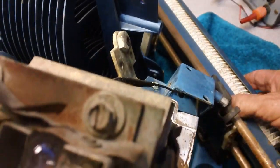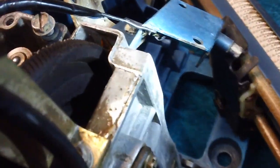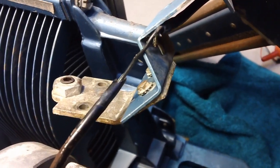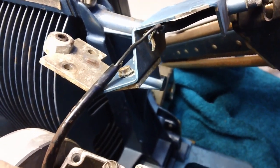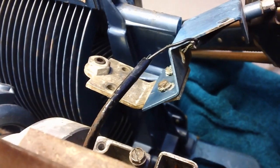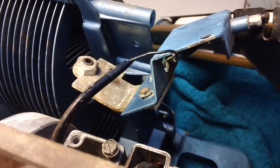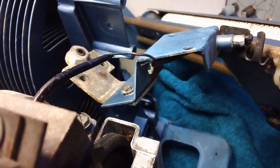The problem is these two wires right here. Check this out. They are really ragged. Those two wires going down in there, I've got bare wires right there. Look at that. Where that black wire goes up there, you can barely make it out. See the bare wire? I'm not sure what happened here. It looks to me like this thing's been taken out before and they just cut the wires and twisted them back together and put some tape on them or something.